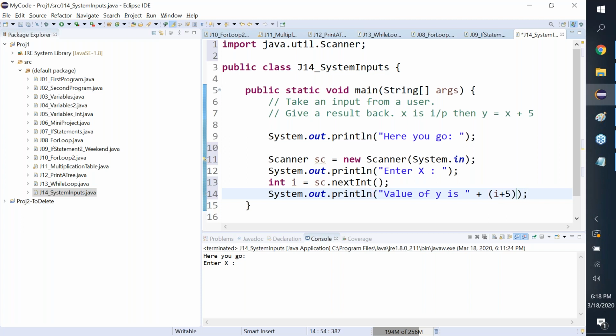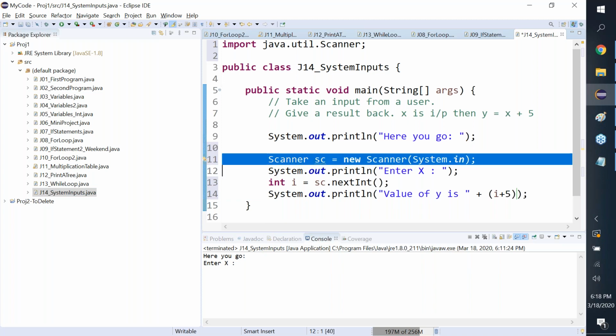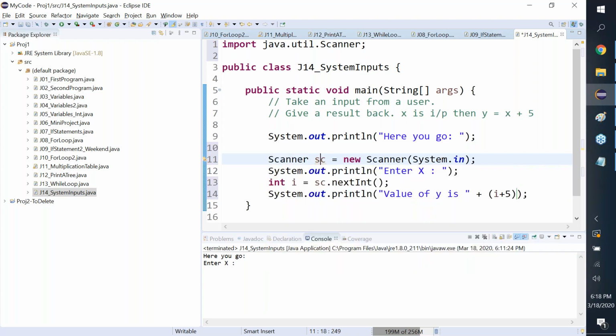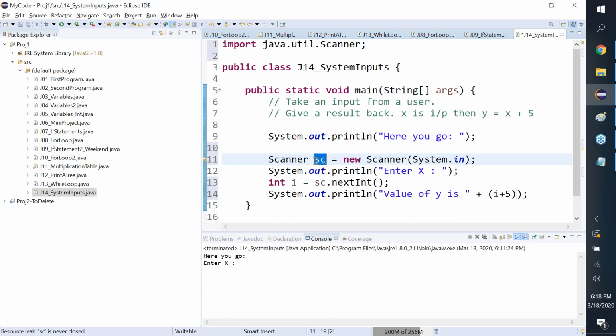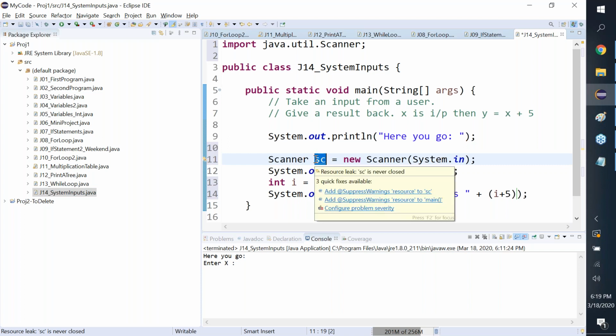So here are the 3-4 things, team, that I want you all to look into, please. Line 11, do not worry too much. We will talk a little bit more. But what you need to understand is it is creating something called an object, sc, as of now. Since I didn't get into classes and OOPS, I'm not explaining yet, team. But for the next exercise, this is important. sc is now something that I can talk to. I can give it some properties, or I can ask it to do some functions or methods or actions.